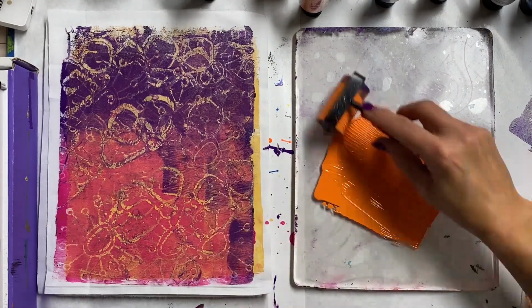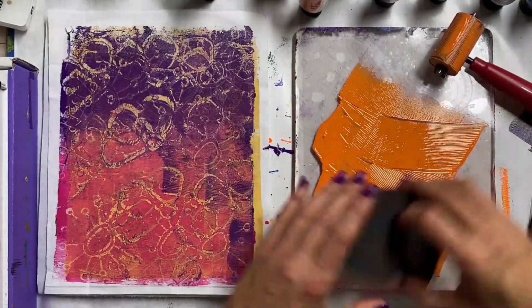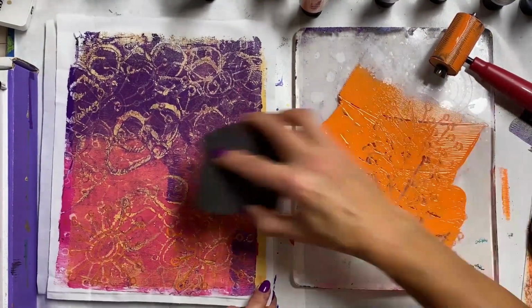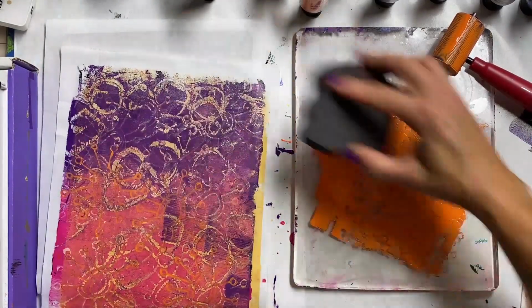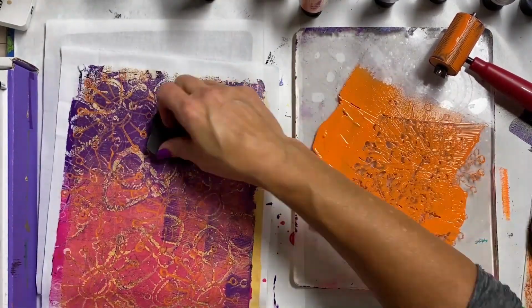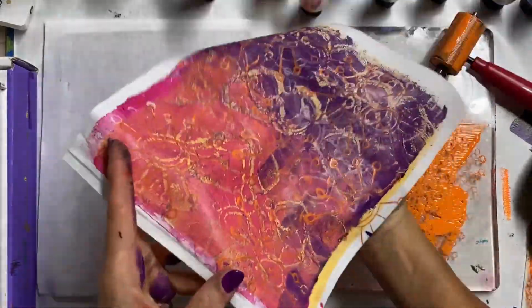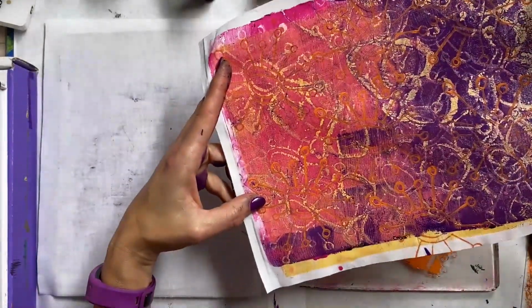I'd had that really dark stuff on it. So I cleaned off my brayer, picked up the stamp, again, the one with the spokes, and just added a little bit of orange. I don't think I went overboard this time. I think I do like it this time. Not one of my favorites, but it turned out okay.